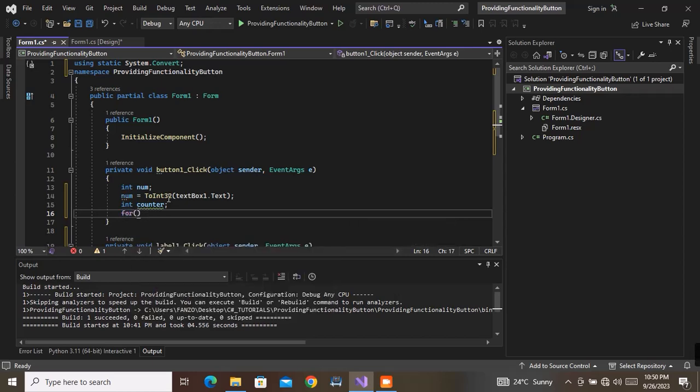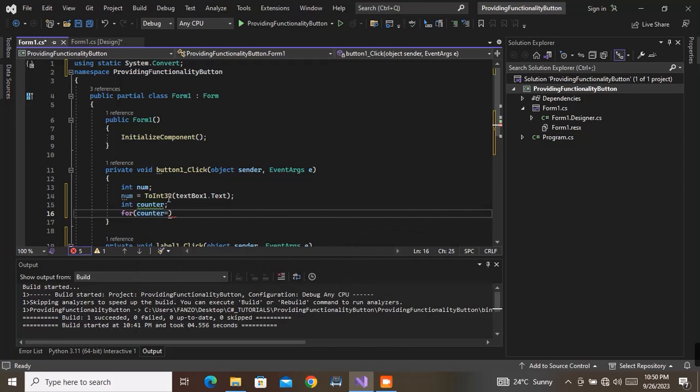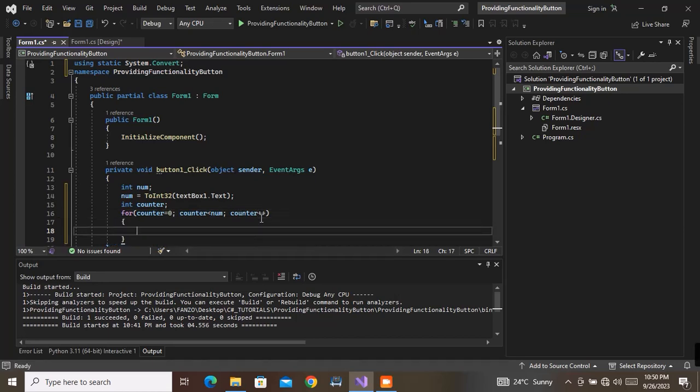And I will say for, then counter equals, if I start at 0, okay, let's start at 0, and if I start at 0, then the counter should be less than num. But if I start at 1, I will say less than or equal. Then I will increment that counter by 1.